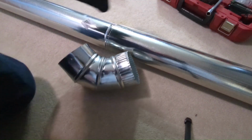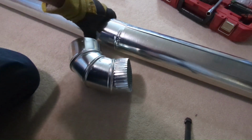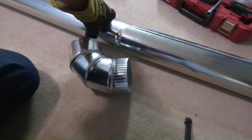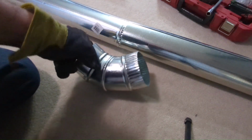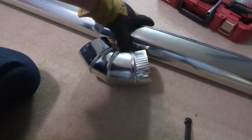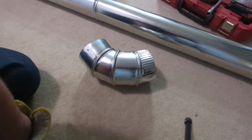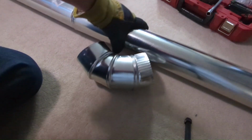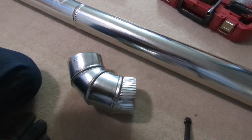So anyway, this thing is going to lay on the floor behind the washing machine and behind the laundry tub. Then it's going to turn into a 45 and go up the wall, right to where the existing dryer vent is sticking through the house wall to go outside. At that point, I'll put another 45 on it to get it outside, and should be all good. In theory, you know how that goes.